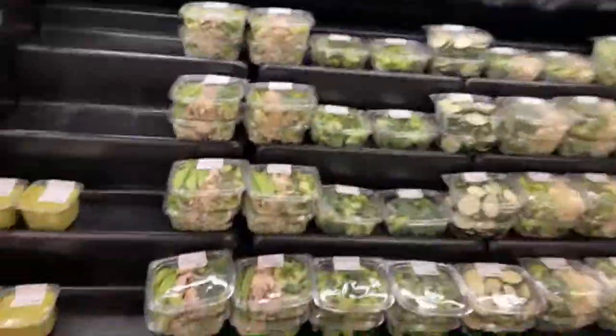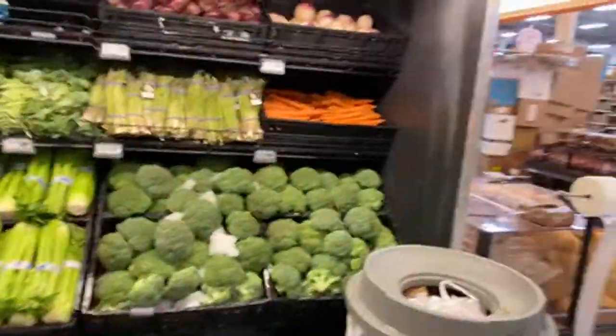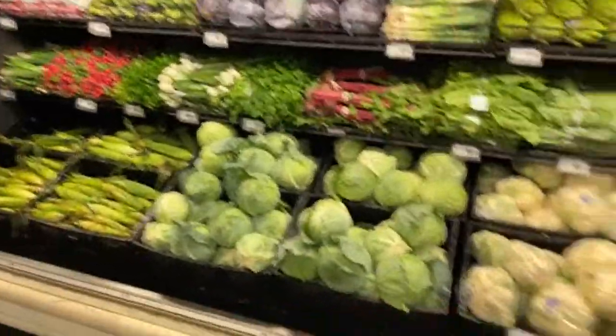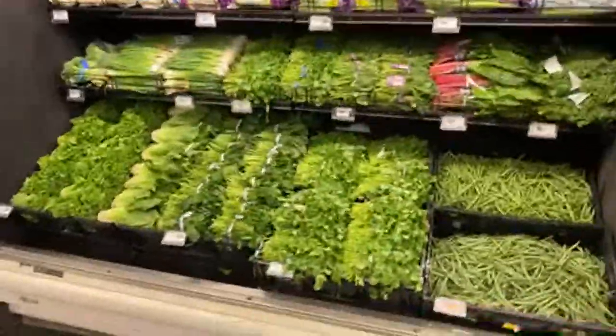So see, some of these, you just buy them and you're ready to go and cook them. All right? If you want to buy carrots, you get it from here. You can weigh it. If you don't weigh it, at the register, the person has a sheet with all the codes for the items. So when you pick an item and get to the register, the cashier knows the code and they'll put in the code there and charge it for you.